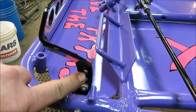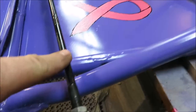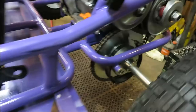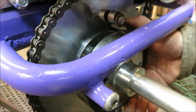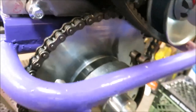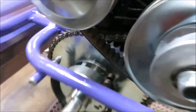You want to get a measurement from whichever hole you want to use. I'm going to be using the top one because the bottom one kind of lines up with my tie rod, so this top one will be just above the tie rod. I came back here to the back, took the brake pad and held it up with my hand and got a measurement of four foot and a half inch. We're going to make it just a little bit longer — about 42 and a half inches.